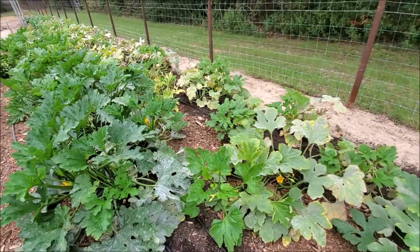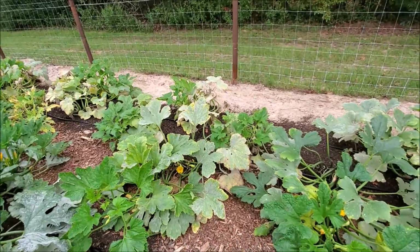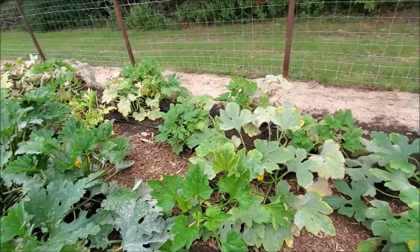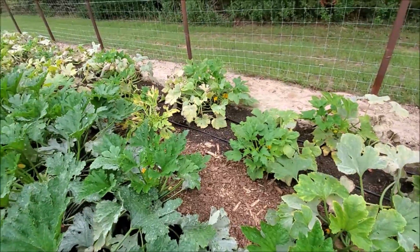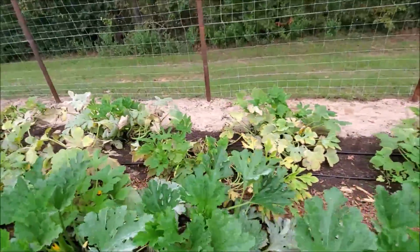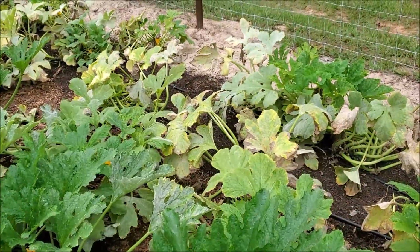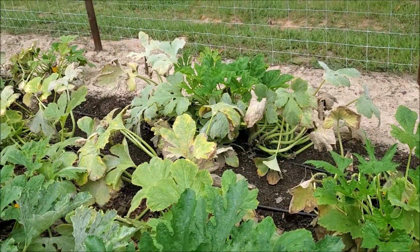The second, or the late planting of summer squash. Now this is, you could weigh this one way or the other. I'm going to weigh it as a semi-fail. I mean, it still is producing, but the situation is that late blight has come in here, and there's no way to take care of it because of the way the rain has come. You try to treat it and then it rains again, and then you try to treat it and it rains again. So what we've got is these plants that are really struggling. They're still trying to produce.